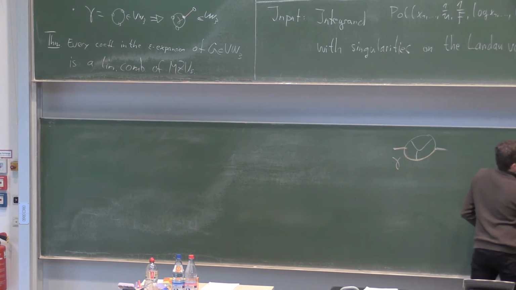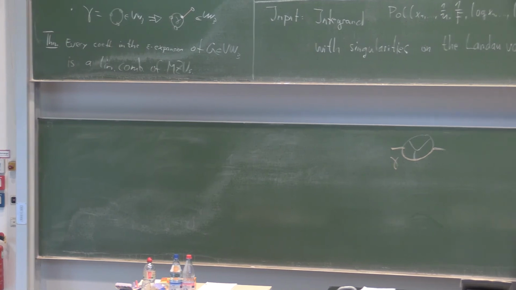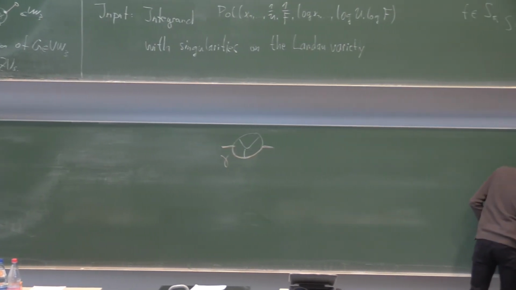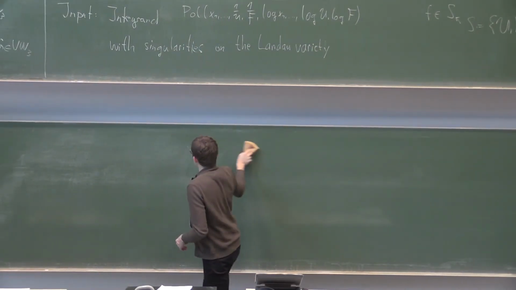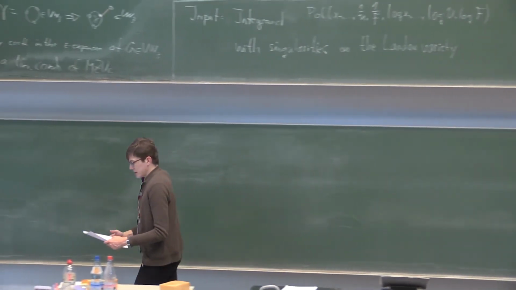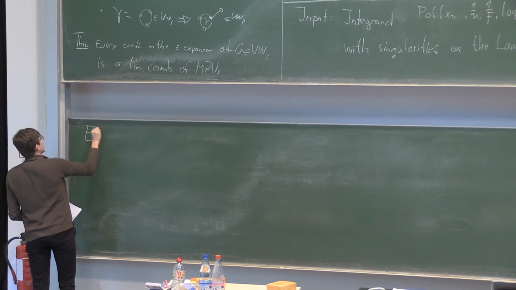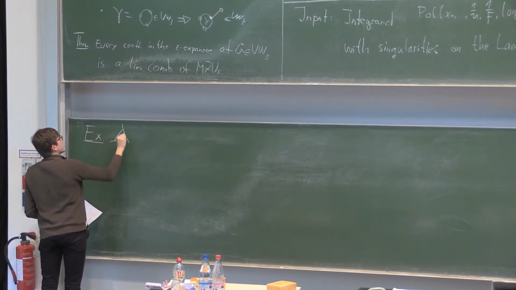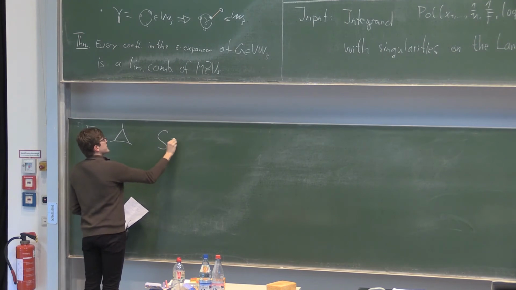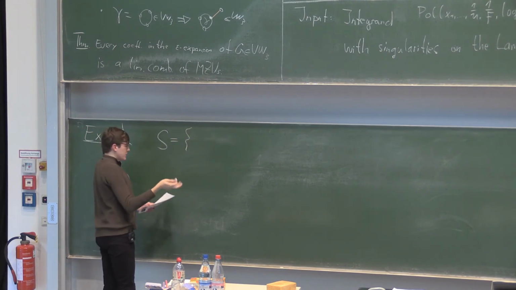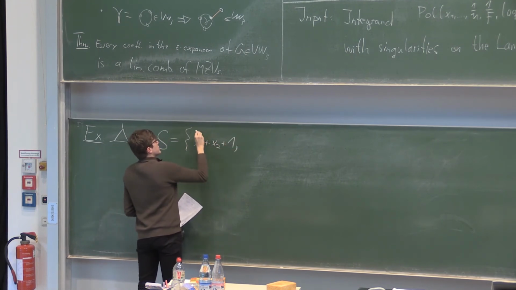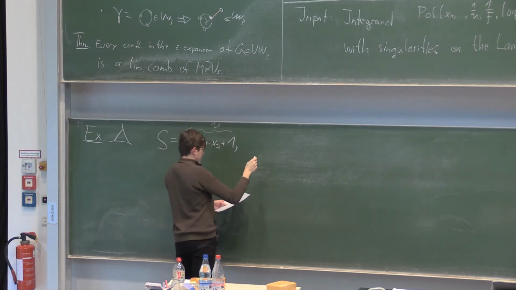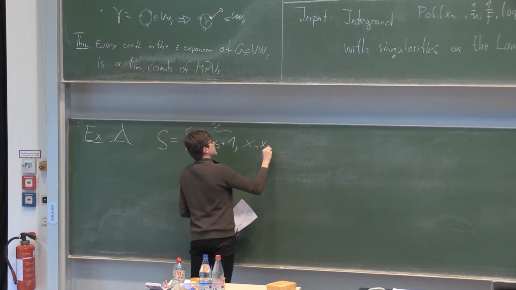So how could you do this? Well, it's actually very intuitive if you think a little bit about how we did the calculation last time. Last time we started with an integral of this form. We had this triangle with very explicit forms of U and F. So maybe let's just do exactly that. Let's do the example. So for the triangle, our set of singularities in the beginning was U and F. And now I'm using the delta constraint already to put one variable to 1, x3. So this is U. And then you have F, which has this form.